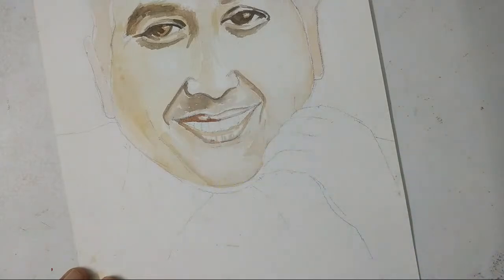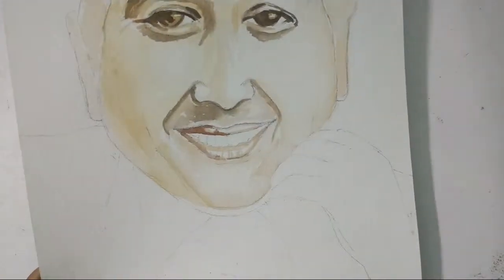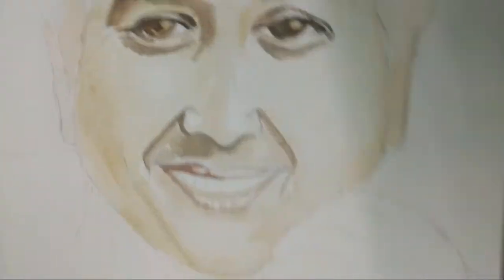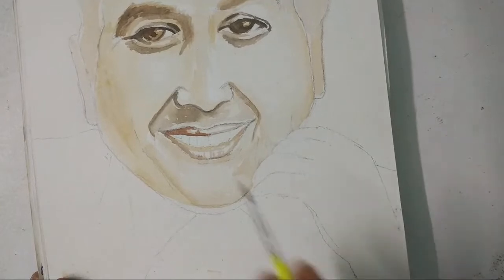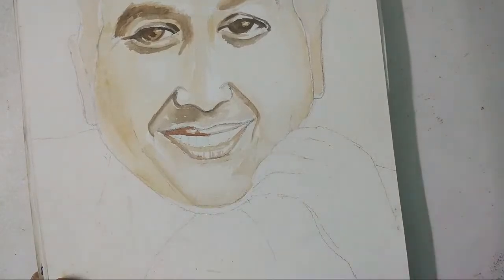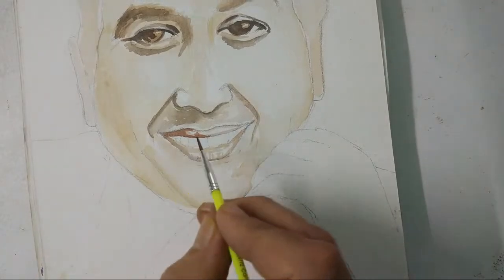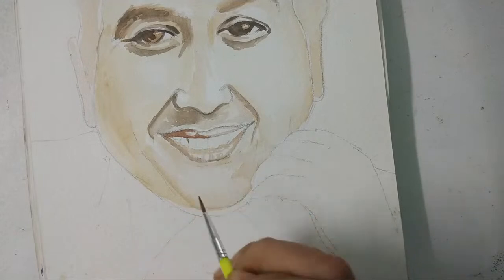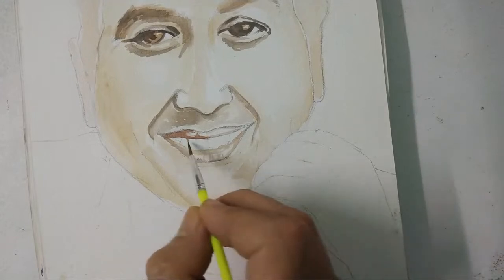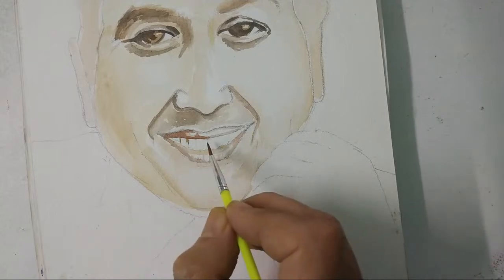Now the teeth have to be done. So in fact the teeth will not be outlined. From the upper area, use yellow ochre towards the left side and just make the gums. So what I am doing is I am not making an outline of the teeth, rather I am making the gums.